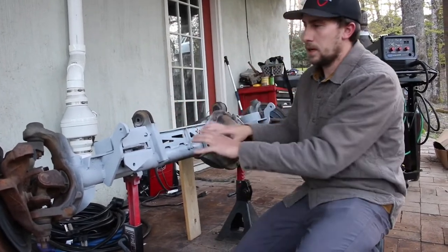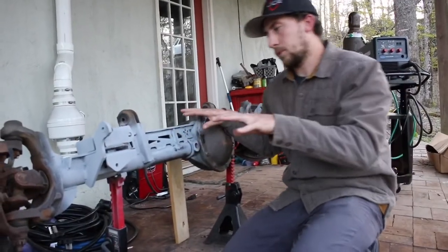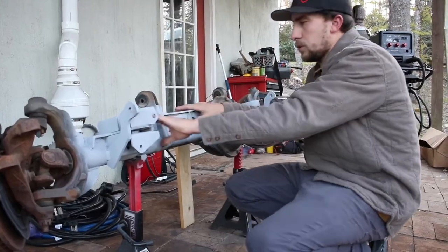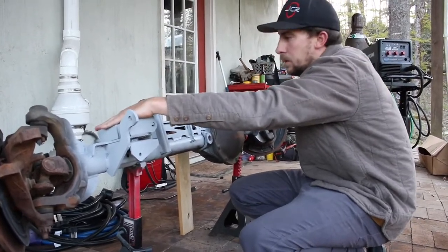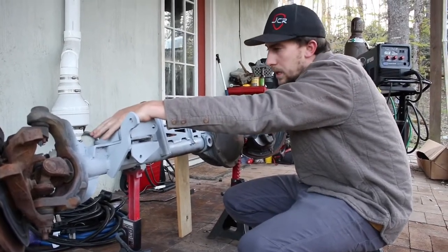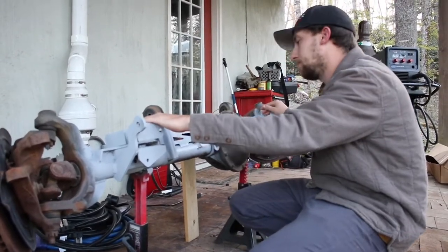So I didn't get any edits of me putting that together. You essentially tack together all of the pieces, and then it's one bracket, and then you set it on. You tack it in exactly on both sides where you want it. I used an angle finder to make sure that this pad was exactly the same as this pad, because there's really not much play, but you want to make sure it's as exact as possible. So I made sure both sides were exact, and then I tacked both sides in.